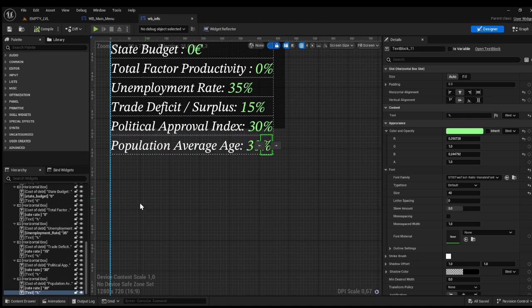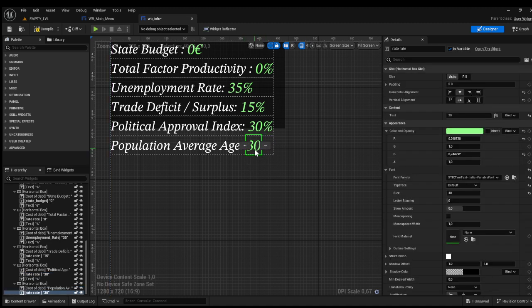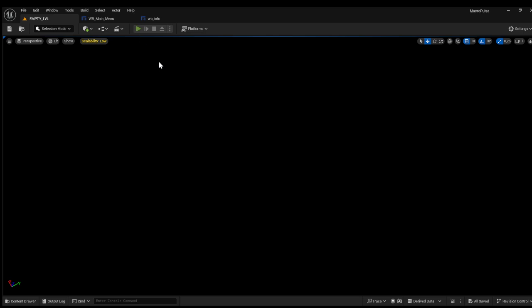I don't know what kind of index or number I could use here. Maybe I could use another one, but anyway, this is just to remember. Now I can delete this one. Average population age. Yeah, okay, so that's good. Just a number. I think that's fine.